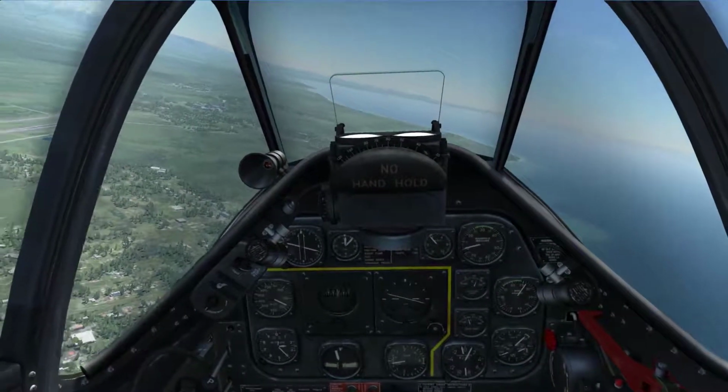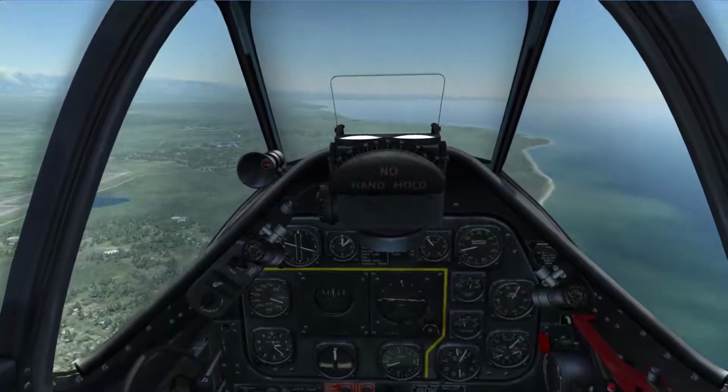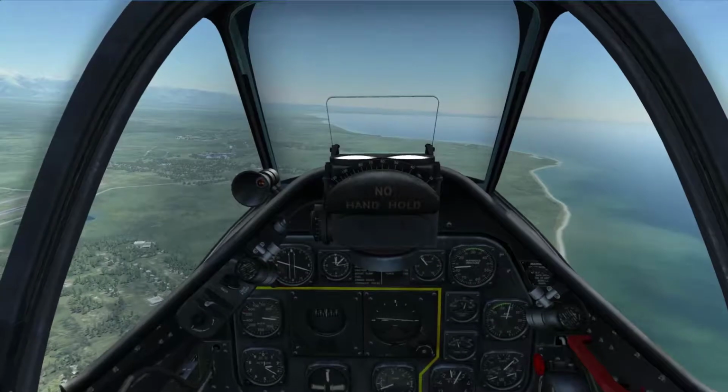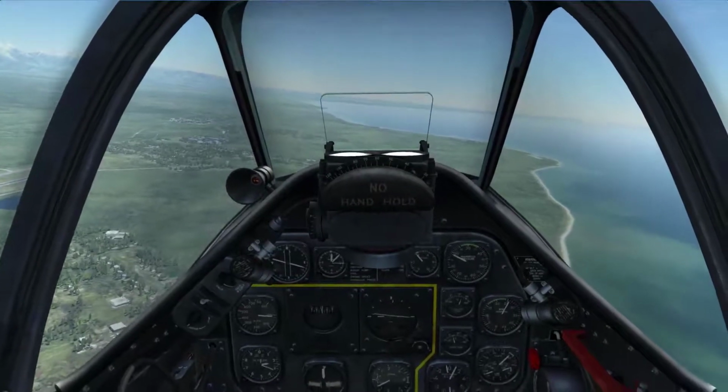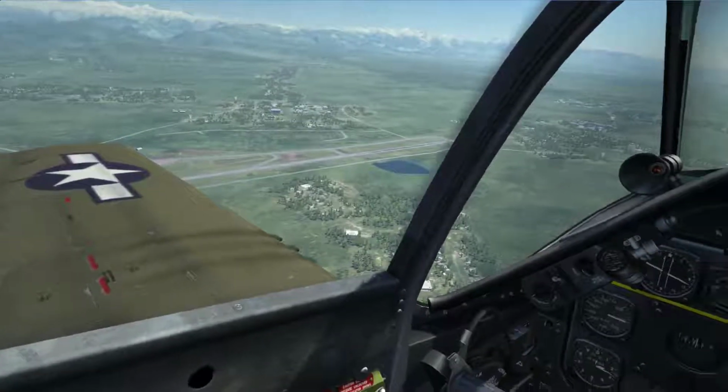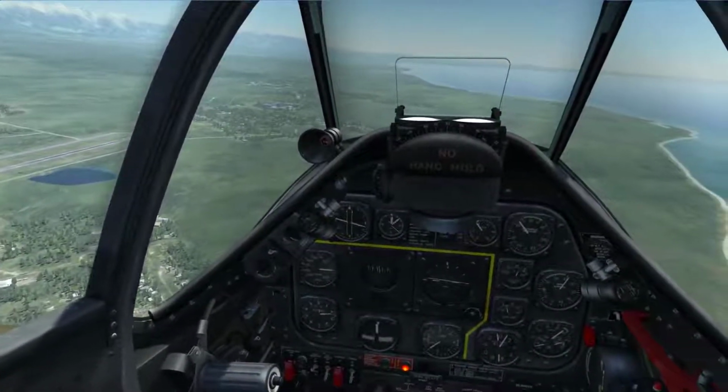The other thing is, keep your energy up. You're better in a dive. Everybody knows that. The Mustang can dive better than the 109. So if you find yourself low on energy, hopefully you have enough altitude you can dive and get it back. So that's another thing. Let's drop my landing gear here.